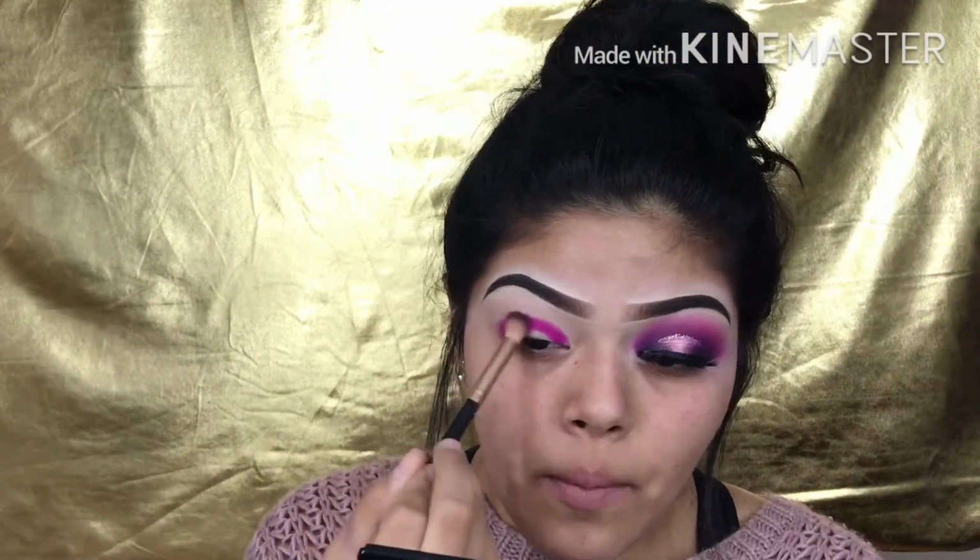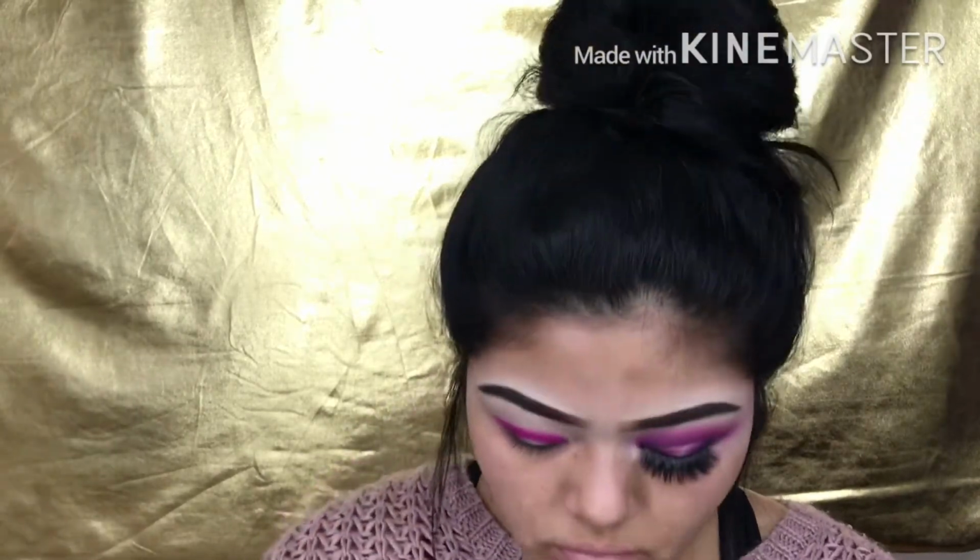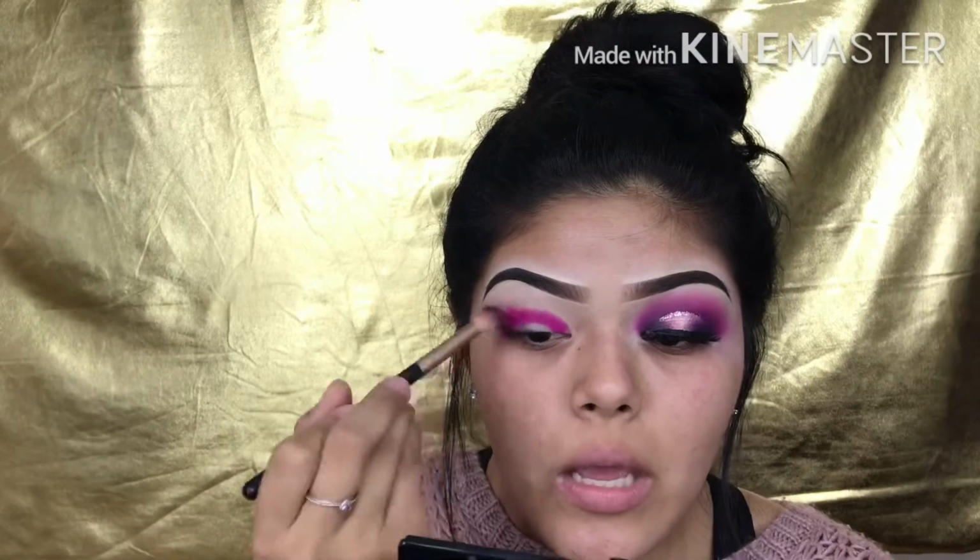Okay. And then we're just gonna grab whatever blending brush you have. A big fluffy one is recommendable. That way it blends easier. And I had some leftover product from this eye, so you can just go ahead and dip in very little, or you can get as little as you can, and you're gonna go ahead and blend it in, but at the same time you're gonna be pushing in that color. I mean, once we're working throughout the steps, it's gonna look way better.